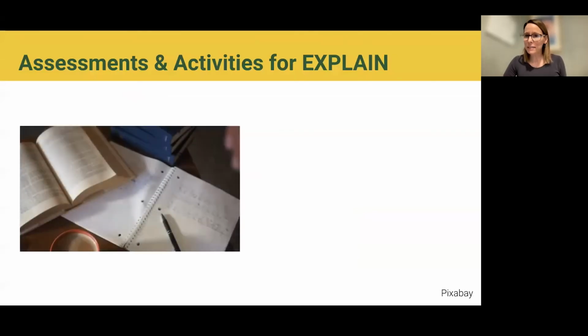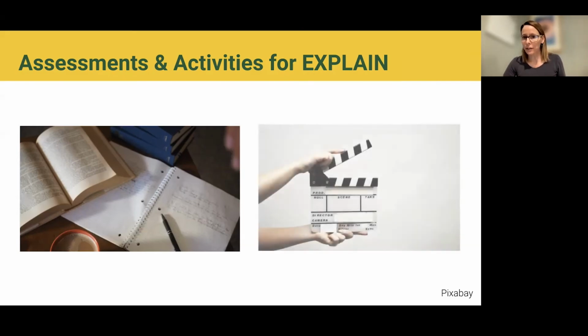For assessments, maybe it's a written homework assignment where there's not just a one-word answer or a one-letter answer, but there's an explain in it. Students are showing their thought process, they're showing the steps of their problem solving, and they're explaining how they came to their conclusion, their final answer. Maybe the explaining is auditory, it's verbal, and students are creating a video for you, maybe individually, maybe as a group, and they are using their own voice box to do some explaining about a concept in the course.